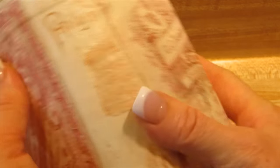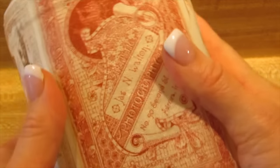Here's how it came out. It looks great. So I'm going to show you how to decoupage these dishes with fabric.